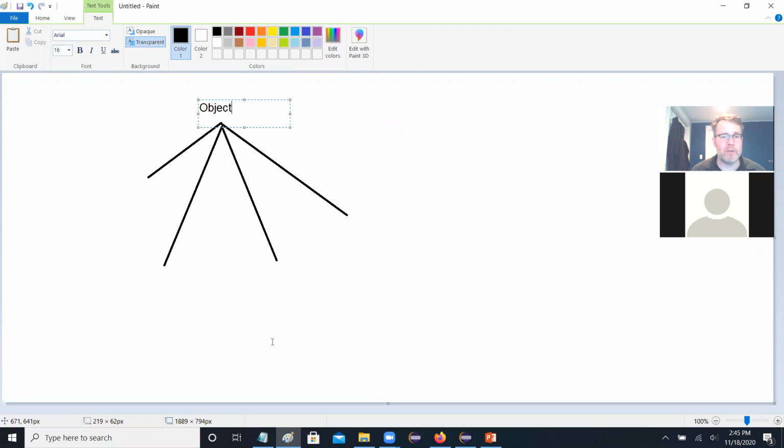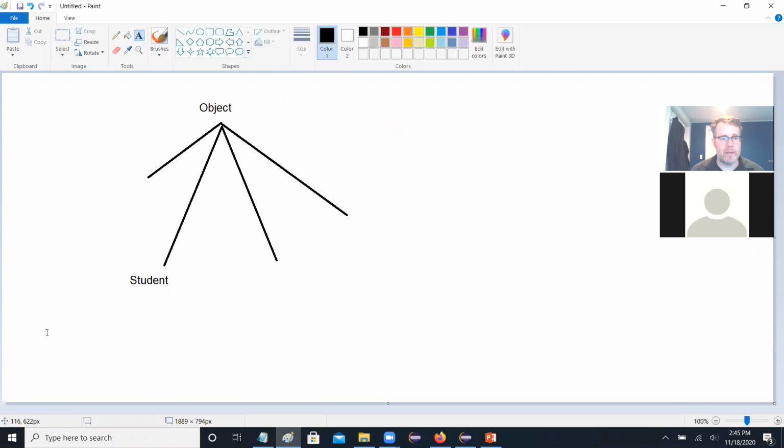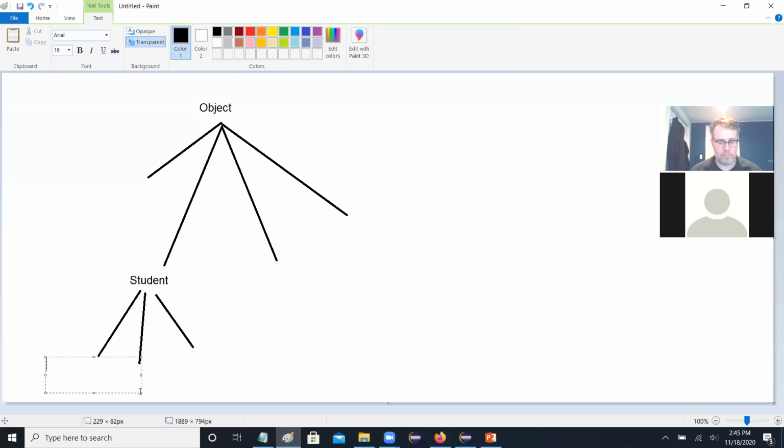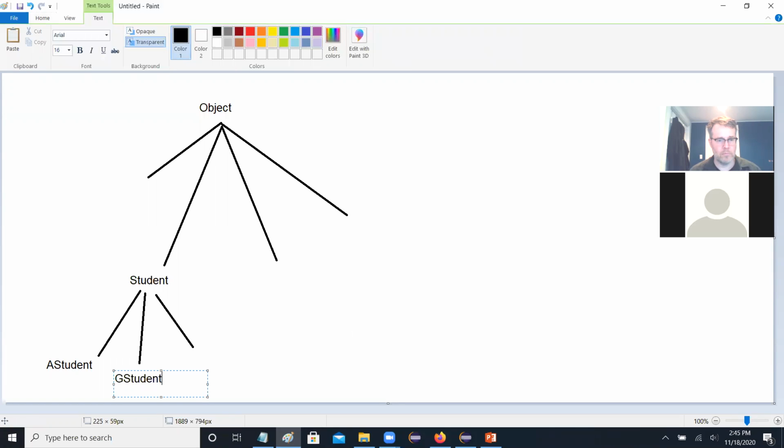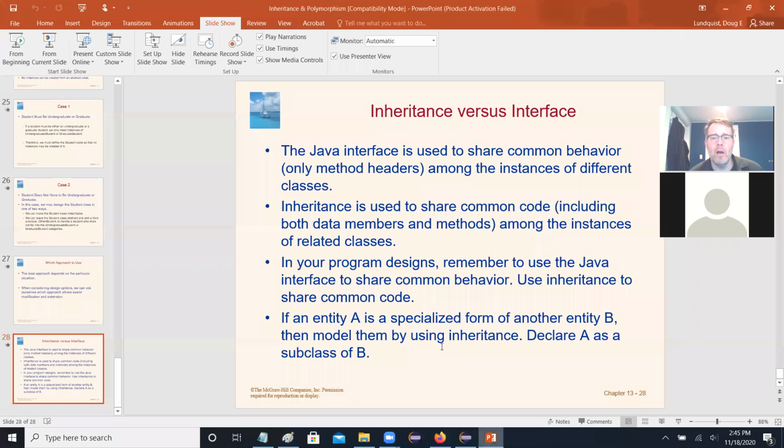And then you could have other subclasses from that. For example, student is a subclass of object. And in my code, we had our three subclasses there. Okay, we had three subclasses of student, and that's fine.